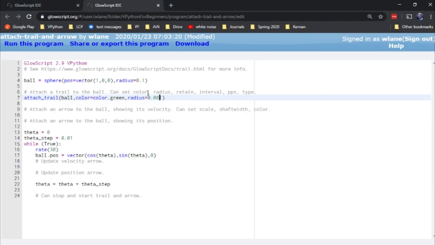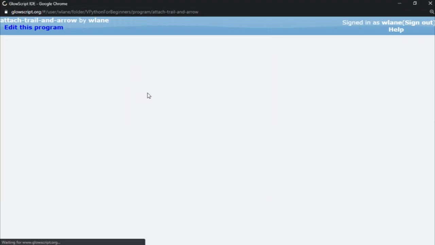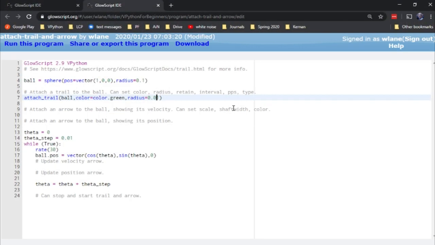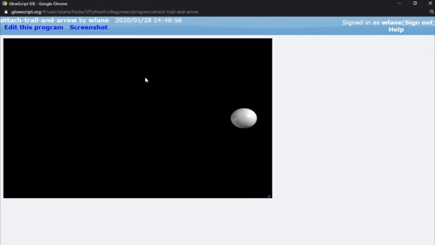So if I make this smaller, that's going to make the trail thinner. This one's going to be so thin we can hardly see it, but you might need that if you've got a lot of trails on the screen. Or, of course, we could make it thicker. If I make the radius of the trail the same radius of the sphere, well, then I'm just trailing behind basically a million copies of the sphere there. You can see it's almost like the sphere is getting eaten by the trail because it's overlapping there.